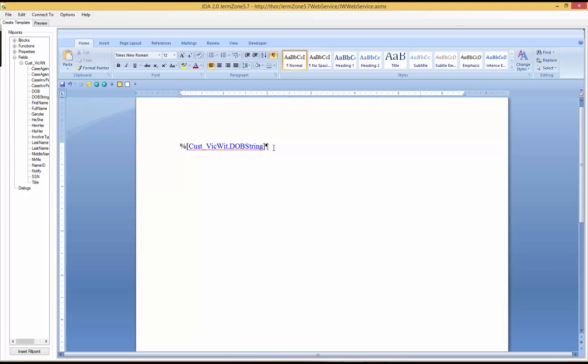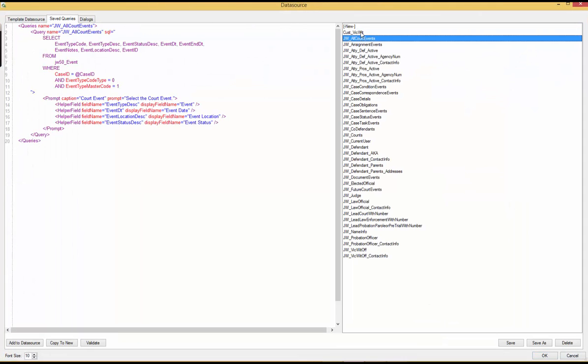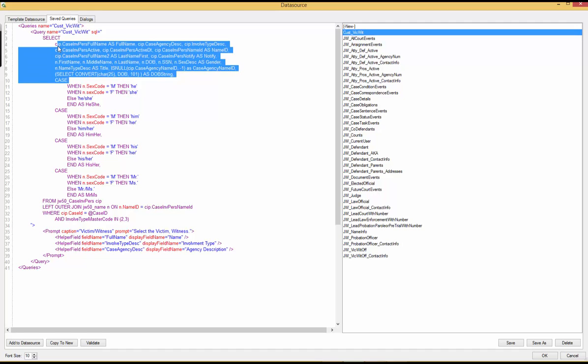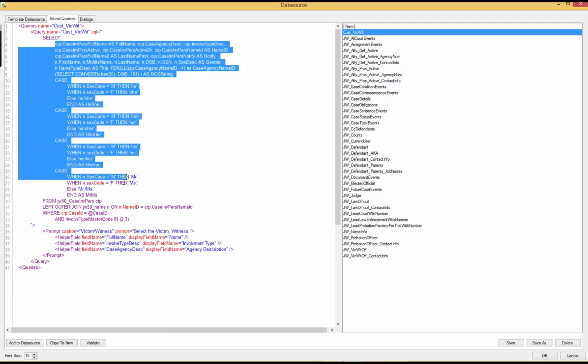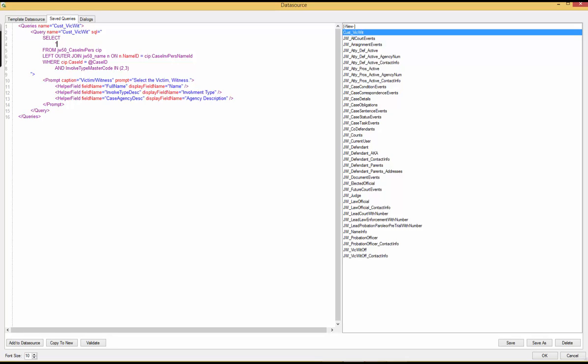So that's prompts. Next thing I'm going to cover is, say you're looking at an existing data source and there's something not in your select that you want to pull. How do you find it? So at the beginning of this training, remember that I said I'm not going to be going off the assumption that you have access to SQL. So the best way for you to find out all of the fields that you have at your disposal without having access to SQL is simply putting in a star or an asterisk, if you will.